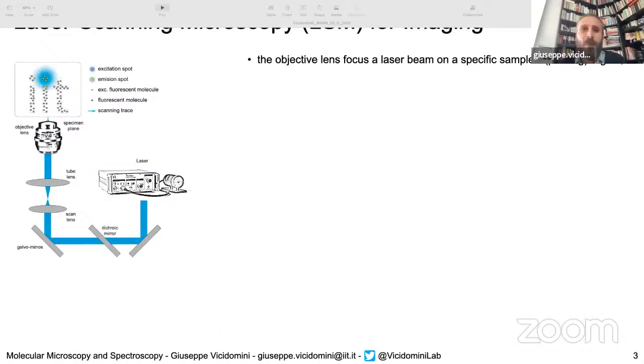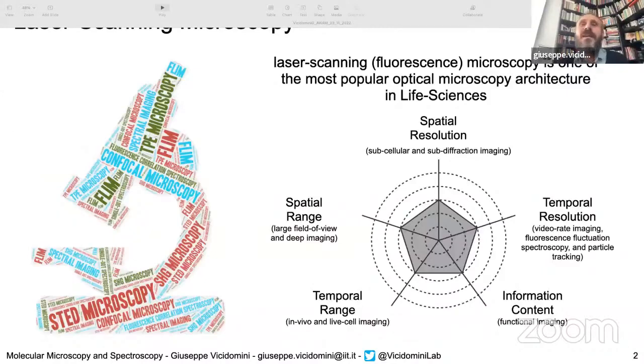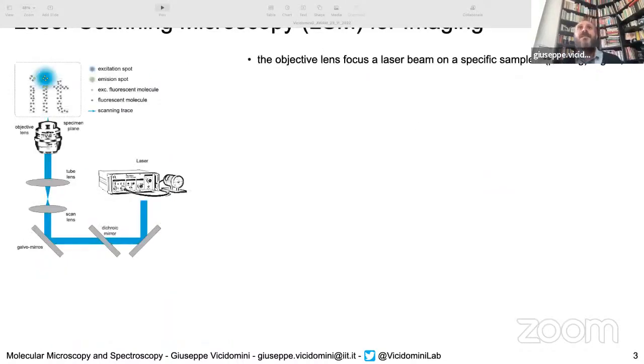So nevertheless, fluorescent laser scanning microscopy is a really powerful tool. When I established my lab at the Italian Institute of Technology, we thought that this performance could be further improved, because current laser scanning microscopes are affected by fundamental limitations. And to show you how we solve this limitation, first I have to introduce it. And to do that, I need to introduce a little bit how a laser scanning microscope works.